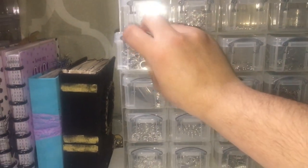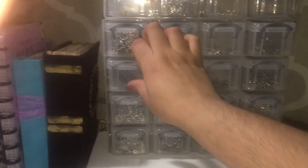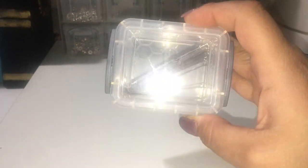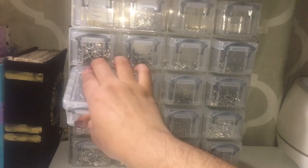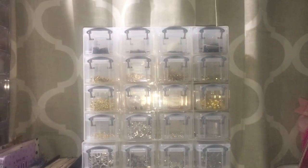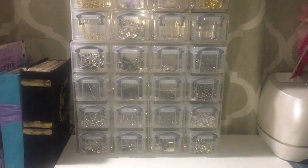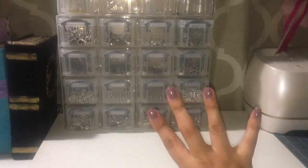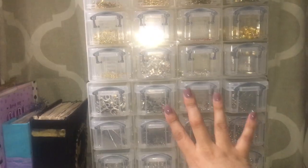So I hope you found this helpful. This is something new that I'm trying out. I hope it works out for me because I can see everything, and I'm trying to put all of my bead stuff together in one place, even though I still have them in different places. But I don't know if I mentioned it, but this is from the Container Store, and these were $19.99 a piece. So this unit and this unit was $19.99 each.